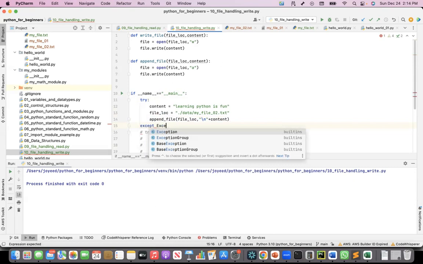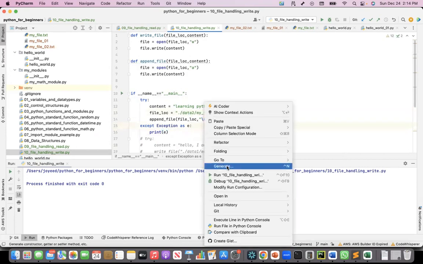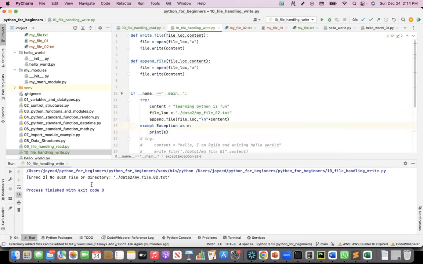I can do a coarse-grained exception like a general catch-all Exception. I say print(e). So whatever the exception message will be, this is a general catch-all exception. And let's say I say data2, right? So data2 directory is not there. When I run it, it will say no such file or directory, right?